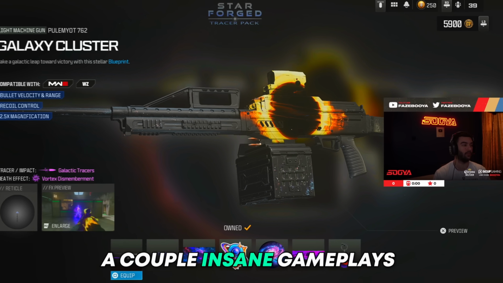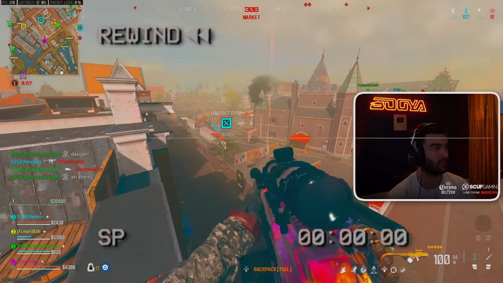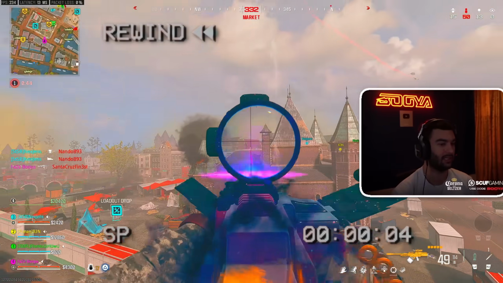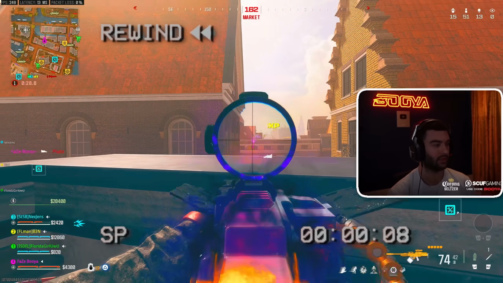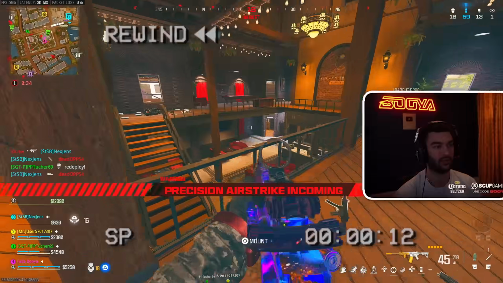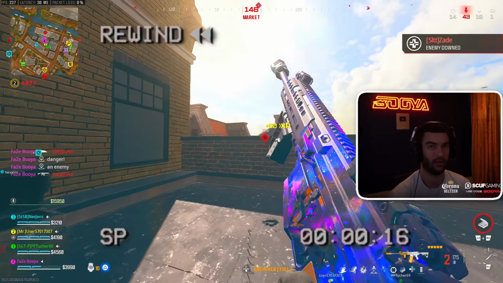Today's video got you guys a couple insane gameplays showcasing off the new Starforge Tracer pack. I believe it comes with a Polymot and a Bas-B, and both the blueprints are really nice in game. As you guys will see, the Polymot comes with a cool tracer effect, a slash like aura around the gun, and the Bas-B is one of the best looking guns in the game. It doesn't really look that special right now, but in the game, it looks a lot better. It's sort of like a galaxy, better interstellar camo.